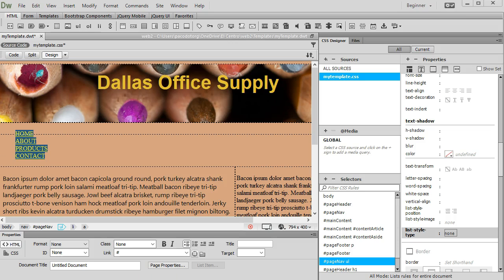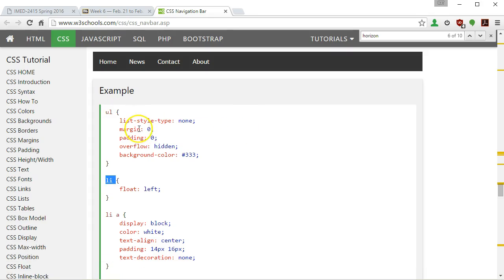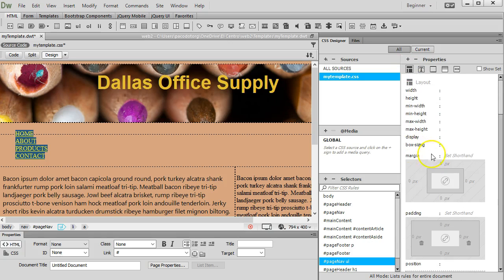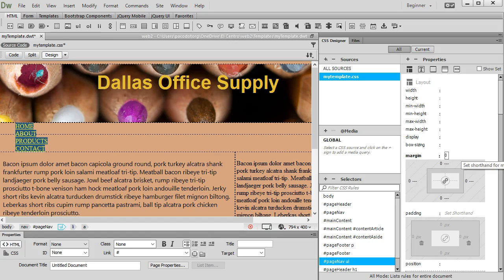I'll go back to the sample. Next thing I need to change is the margins and the padding need to go to 0. This is something new in Dreamweaver 2015, and that is that if you go to your layout, you see your margin. The boxes have been like this for a long time, going on 3 or 4 years. But now if you go to set shorthand, you can just type the number 0 or whatever number it is that you want, and then every single item in the list will turn to 0. I'll do the same thing for padding. I'm just going to click that to 0, and now my list is kind of flat. It's still vertical, but it has no spacing to the left, right, or above or below, and that's where we want it to be going.